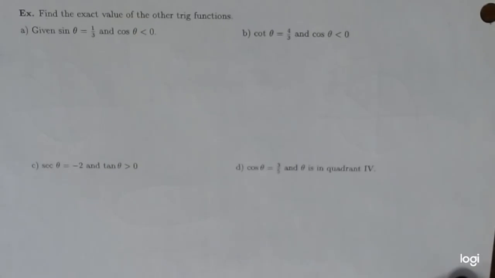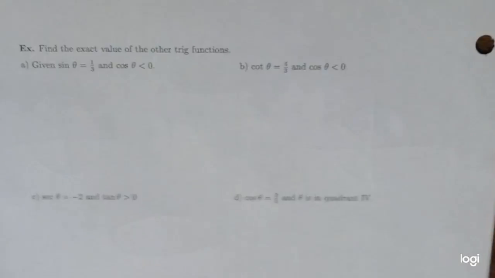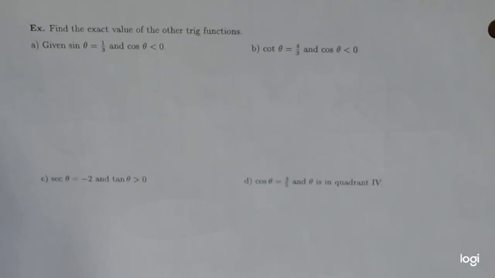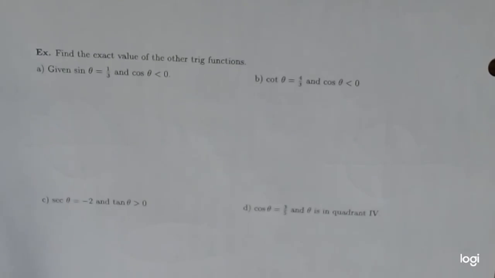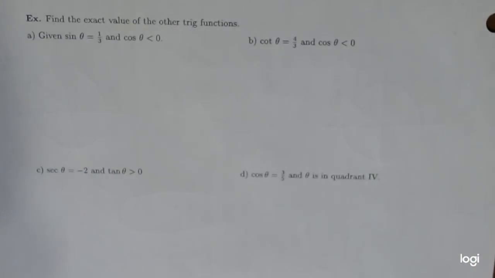All right, so this is the final part of this section. Properties of the trig functions, and it's going back to the triangles and the circles we talked about at the very beginning as well, right? Using these portions, we also talked about in the last section, well, what if I give you less information and ask you for the same exact thing? So find the exact value of the other trig functions given very basic information.